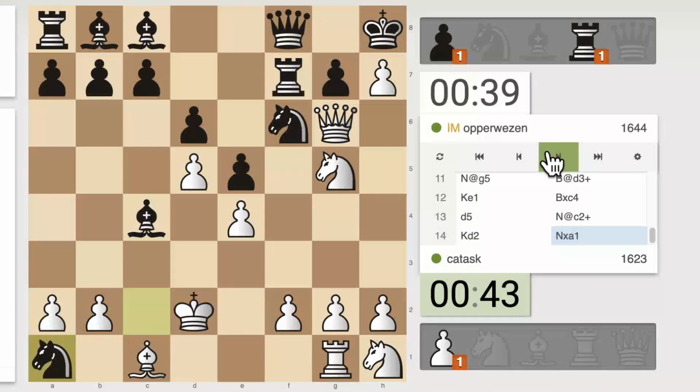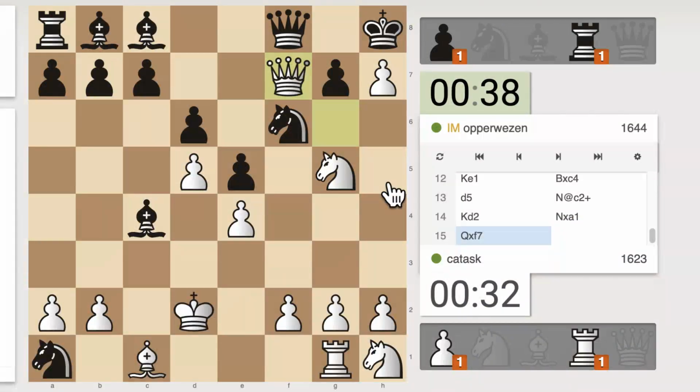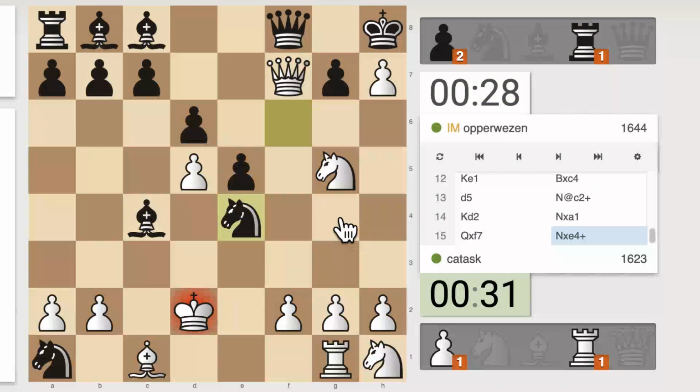Okay. So knight takes rook is the problem. I think it's a problem. Knight takes rook and rook here, but queen takes rook. Queen takes rook is even stronger. My goodness. Because then knight takes queen comes with check. And rook and queen are surely mating. Although I don't see the full line. With check.